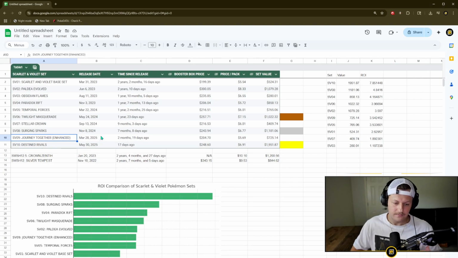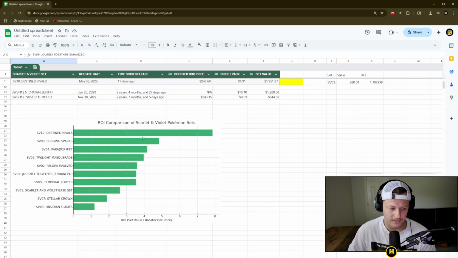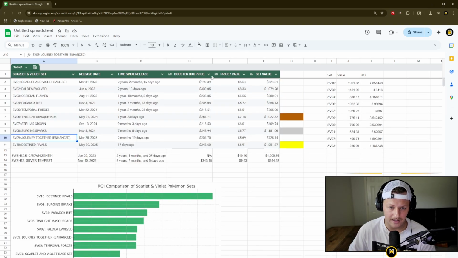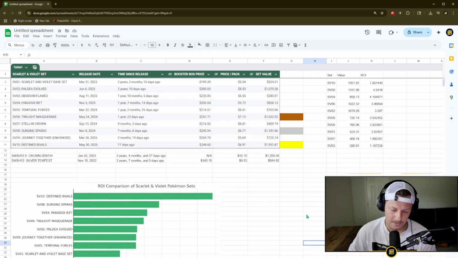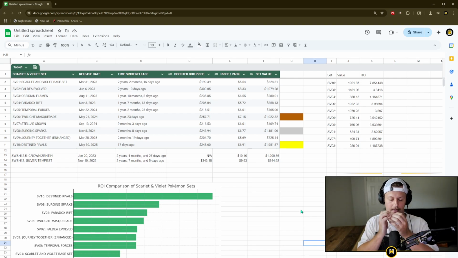So anyways, we went ahead and put it into a graph, kind of showed you guys, if you're investing right now, at these prices, what are the ROIs based on set value? And Destined Rivals is a clear lead. And I don't think this is going to change at any point in time. I do think Surging is going to do well. And then it's got Paradox Rift and Masquerade. So coming in at the top. So keep those noted.